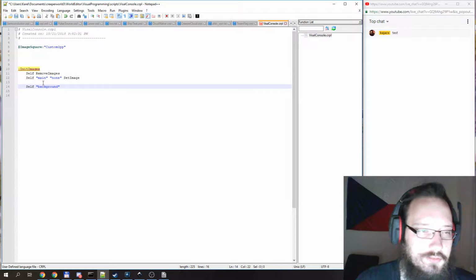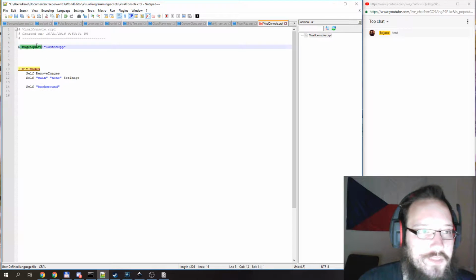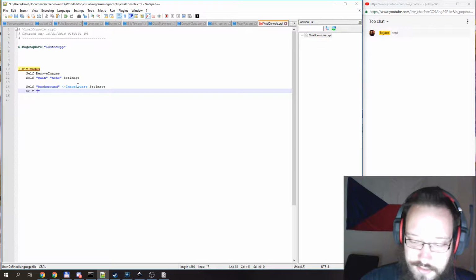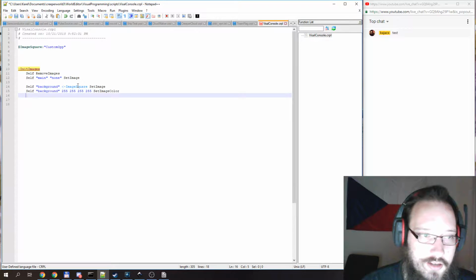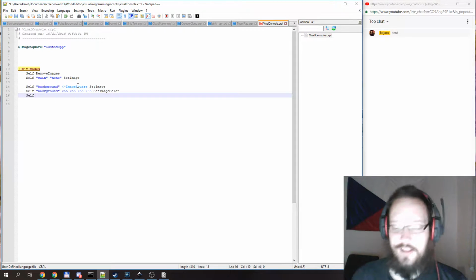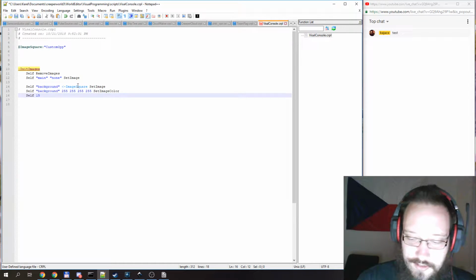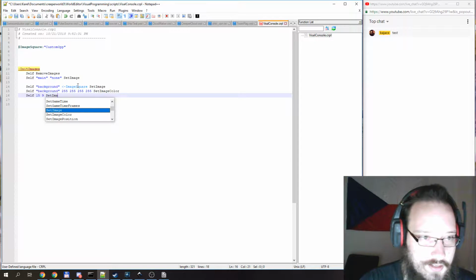Well, I could use main as background, but let's use separate image for background. So background will be this image, color will be, let's say, white. So that will be like so. Set image color. Now for the size, now this is where it gets interesting. Let's try something big. So maybe 15 by 9. Set image scale.